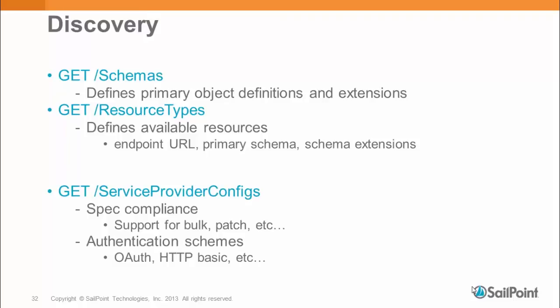Things like that. There's also a resource types endpoint that's tied to the schemas endpoint. What that one describes is every type of object that your server supports. So it has the endpoint at which you can query to get all those objects. It's like /users, /groups, things like that. It also has some information, a description, a name, and it says what schemas are used by that endpoint. So what schemas can I expect to get back when I'm querying on the users endpoint, and schema extensions.